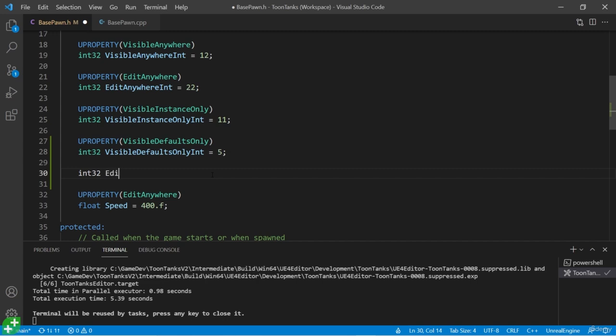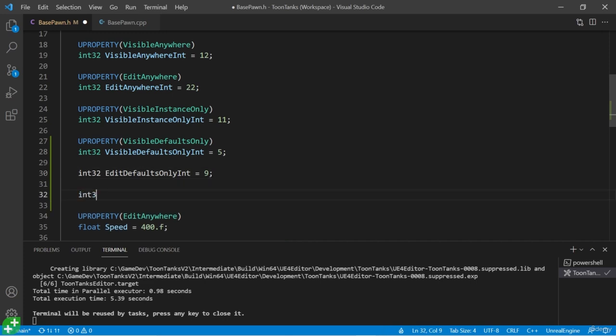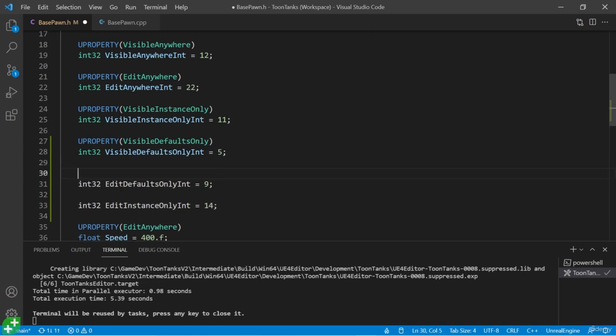I'm going to make one called EditDefaultsOnlyInt and initialize that to a value, say 9, and then another int32 called EditInstanceOnlyInt. And I'll give this a value of 14. So we want EditDefaultsOnlyInt to be editable only on the defaults, and EditInstanceOnlyInt to be editable only on the instance.